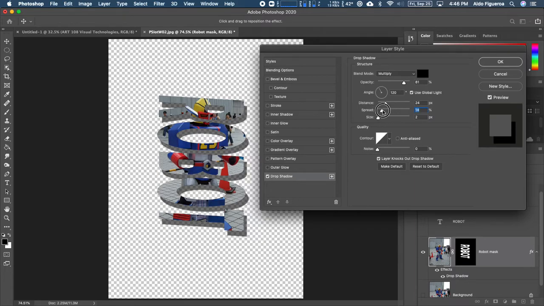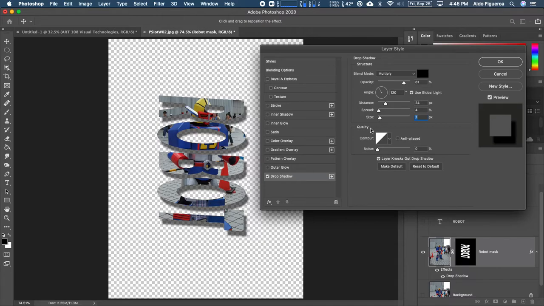Kind of makes it a little bit larger along the edges of the shadow. And also the size. Now if we increase the size, notice that it gets really blurred out. If you have a size of 0, it has a hard edge. So sometimes I like to have just a softer glow.